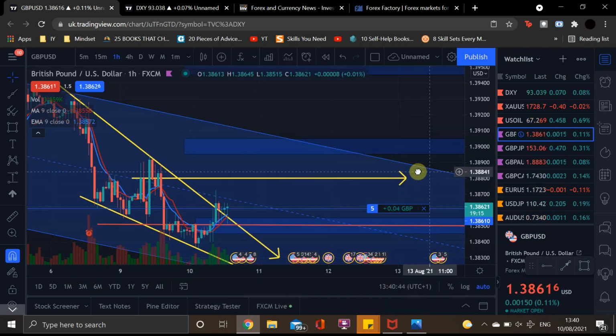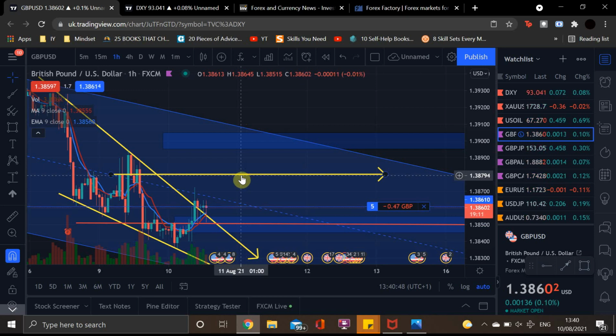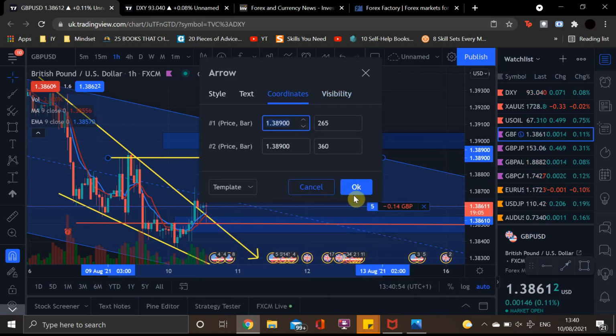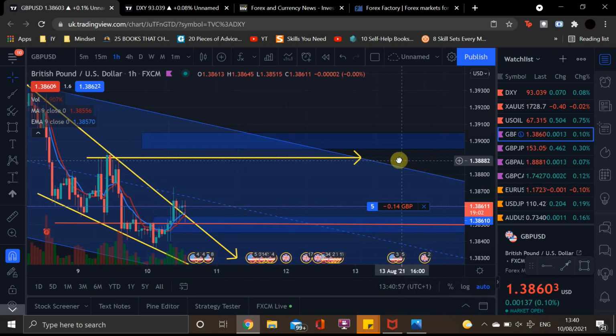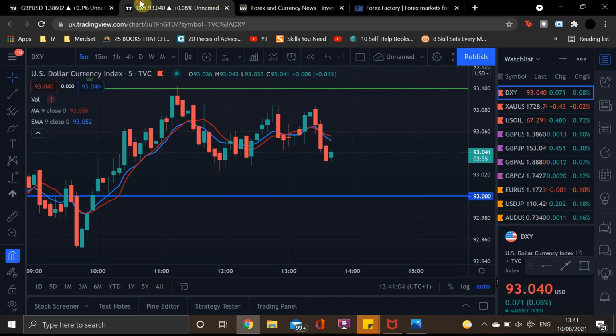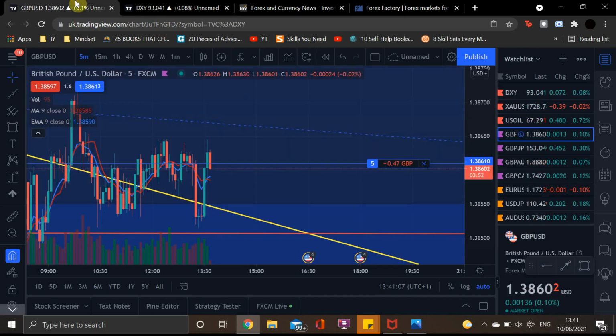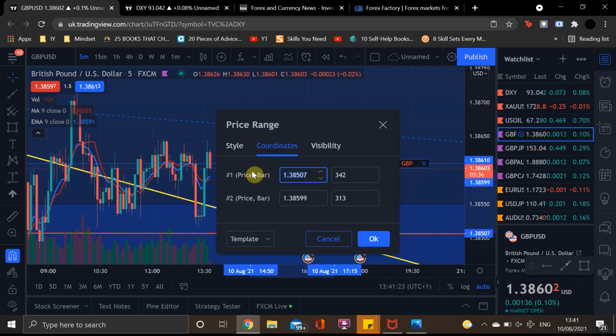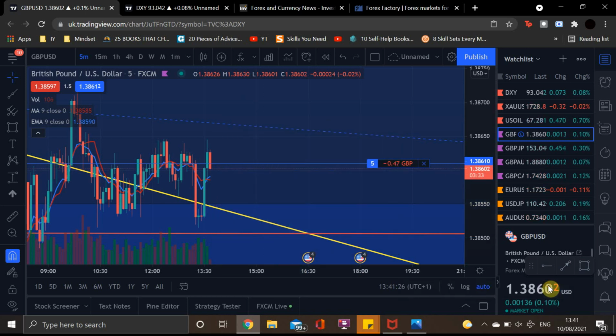And then for this, I'll do... go watch out for DXY though. So yeah, I don't have to watch this trade too much. I've got what I've got there. It's 10 pips. If I lose, it's only 10 pips I've lost. If I win, I win 30 pips. So if it goes past this, then I'll definitely.